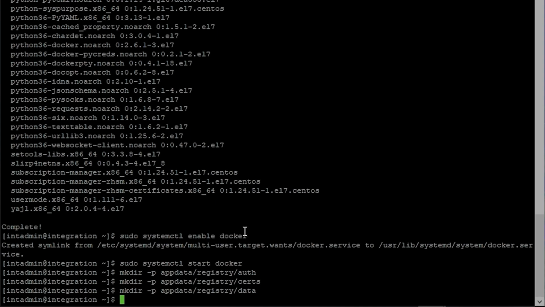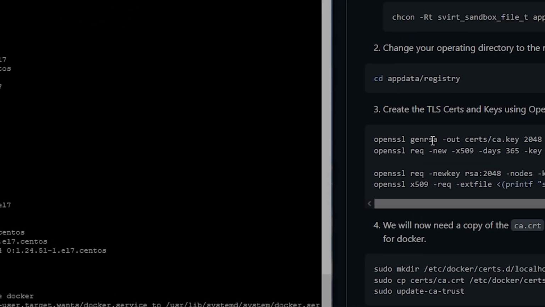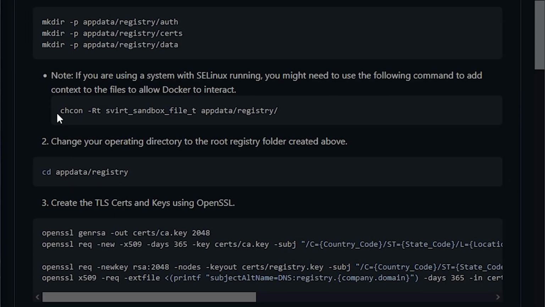Now that our file structure for this registry is created, let's jump into that directory. But one thing to note before we jump into that directory: if you are using a system that is using SELinux, then we're going to run this extra command here, which is going to add some context to the file structure so that the Docker instance will not get an access denied when it tries to start using that file structure because of our security system.